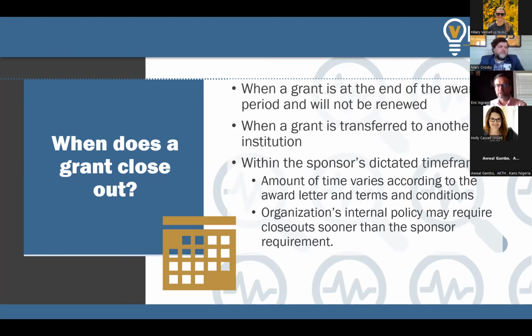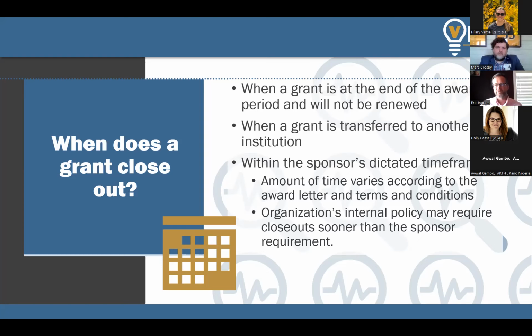So we talked about the end of a project. Also, another scenario is if you have a researcher who's transferring to another organization. I don't know how often that happens where you all are. I know here at Vanderbilt, it's rare, but we do have probably once or twice a month, there could be a researcher, a principal investigator who's going to leave for another organization, most likely in the United States, sometimes international.